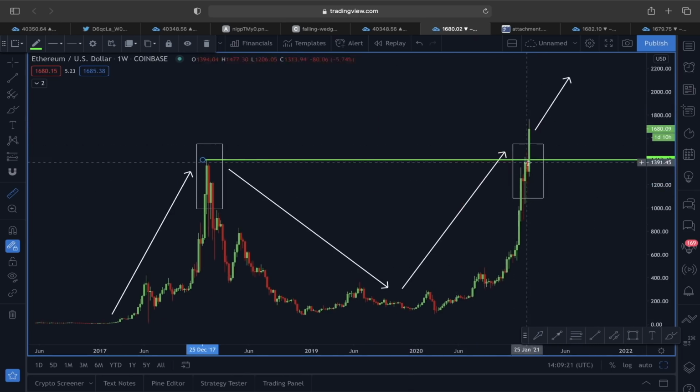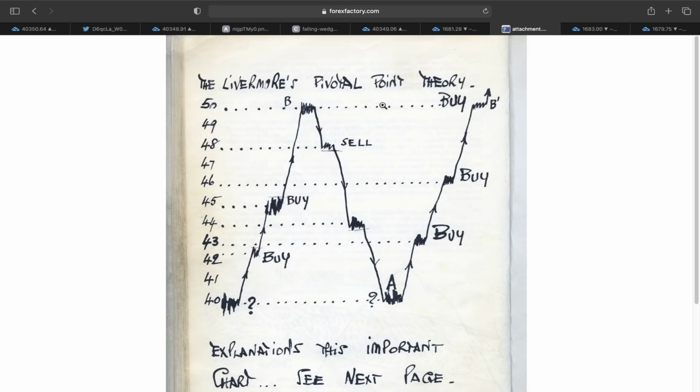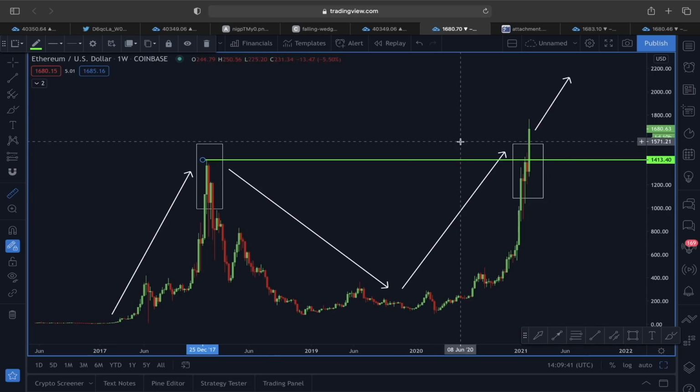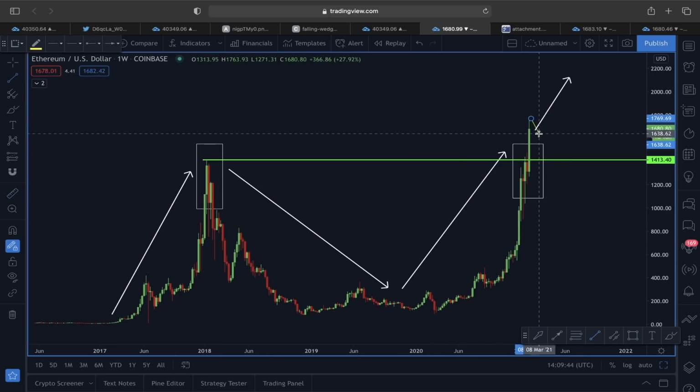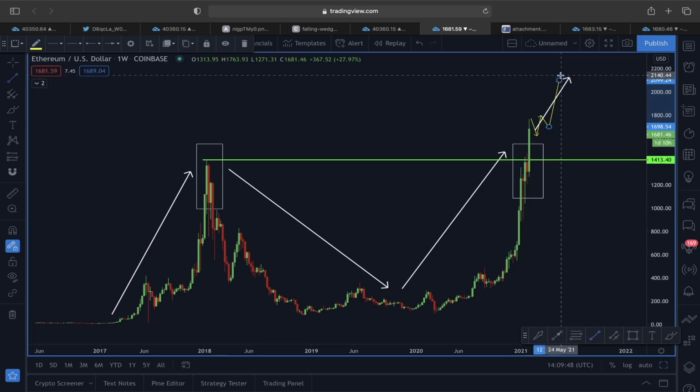Because in a weekly time frame, this price movement we are witnessing is still a very impulsive move, because according to Jesse Livermore's pivotal point theory, you can see breaking the previous temporary resistance line, this point B area, is a buy signal. So according to him, this trend has the capability to move in an upper direction. So in a weekly time frame, I'm actually saying even if we are going to see any sort of rejection, then also expect a consolidation and then again a continuation to the upside.